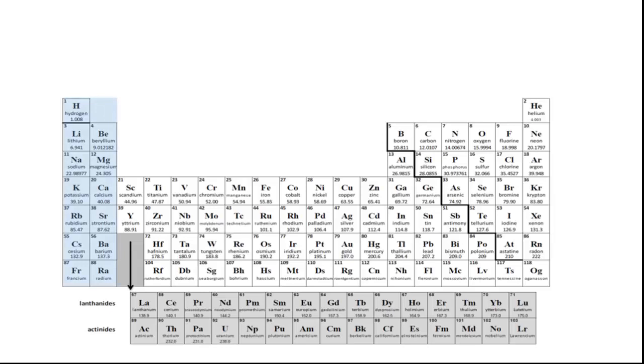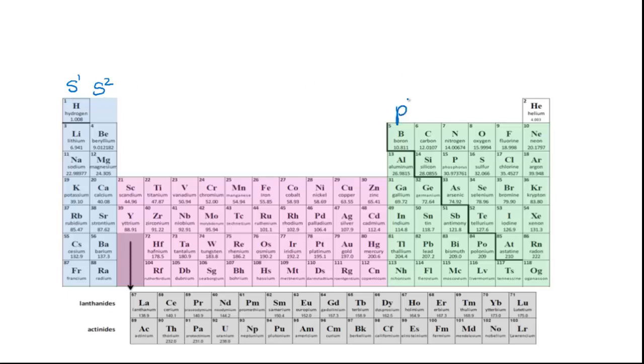S is group 1 and group 2. P is all of the groups on the right-hand side of the periodic table, and D is our transition metals. There's also the F group, the lanthanides and actinides, but we're not going into that in our class. I can further break this down by thinking about the individual electrons that would go into an electron configuration. The first group is S1, the second group is S2.